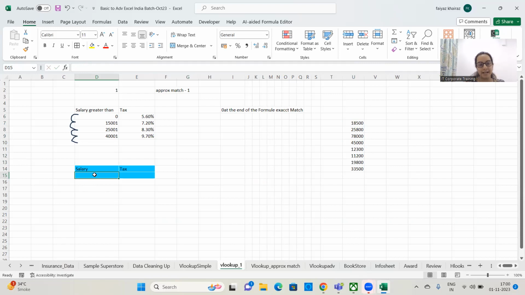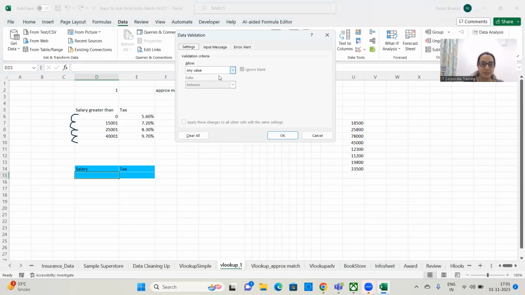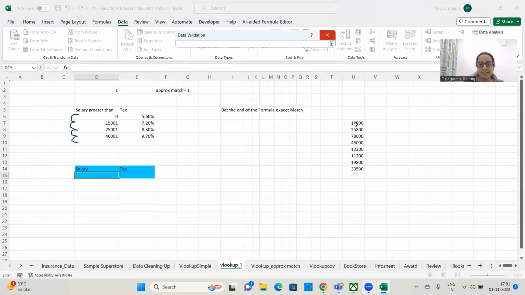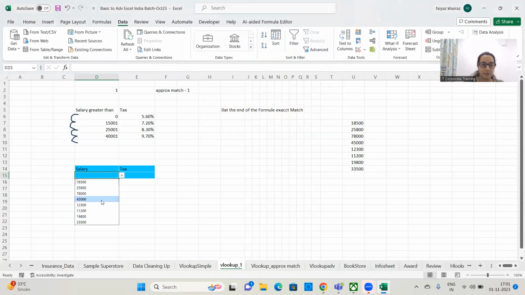So in order to make it dynamic, I need to create something which is called a drop down or a list. And for a drop down, I will need a source. So I have written my source over here. Go to the data tab after selecting the cell, and under data tools, go on the drop down and choose data validation. Click on data validation, and under allow, say list. And in source of the list, select these items. Click again here, click on OK, and here you have your list.